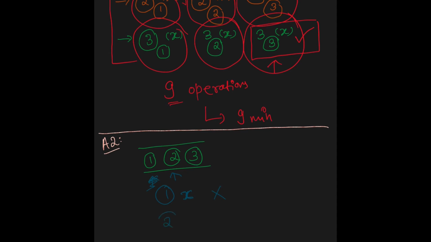And I ask him, hey, do you have a pen? He says, well, dude, I don't have a pen. Now I go to the third student and ask him, hey dude, do you have a pen? He says, well, I have a pen. This approach took us 3 minutes, which is like 3 operations, asking each one individually, which is 3 minutes. Cool. So this also worked for us.